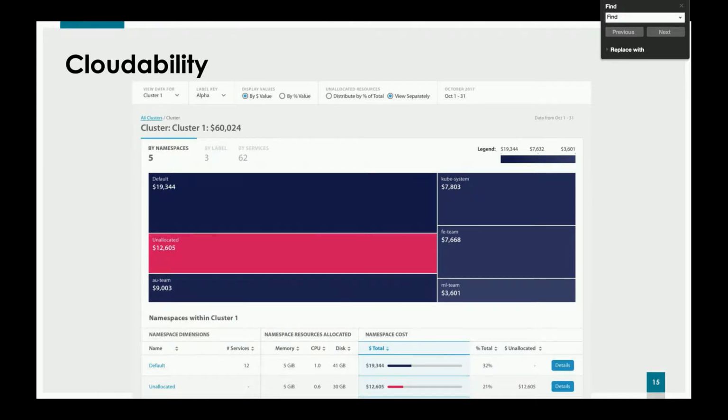There's another tool called Cloudability. It does fairly the same thing, right? And it works fairly the same way. It gets you pretty much the same type of information. So these are commercial offerings, and they tend to be fairly expensive. They're usually 1% to 3% of your cloud monthly bill. That's what they charge. And they're just really not for Kubernetes, right? They're there to look at your entire cloud cost bill.